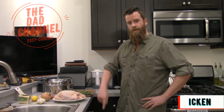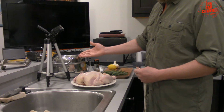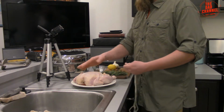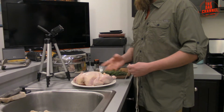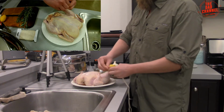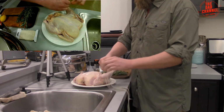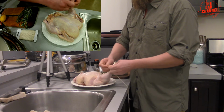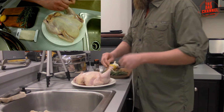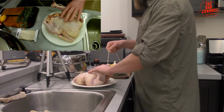Here we go. Step 1 for getting this chicken ready for this Viking roasting pan is to tie this up. You don't want it all sloppy like this inside there. It's not going to cook correctly. So we're going to start right here on this little drumstick. Go ahead and tie your nice knot with your butcher's twine. I usually grab about 6 feet of string just to make sure you have enough. So you got that little guy right there all tied up.